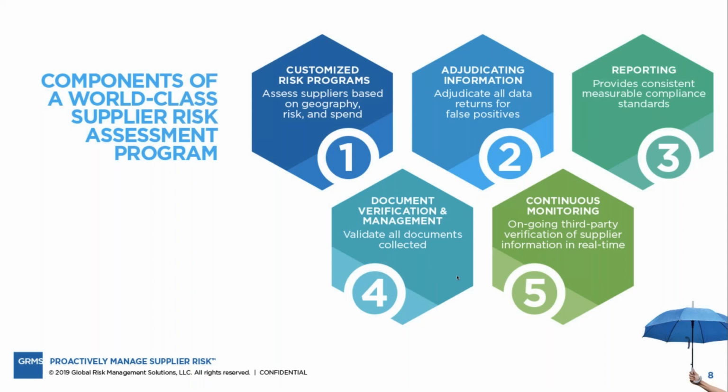The fourth is document verification and management. It's nice to collect and manage documents. A lot of companies do that, but do you validate the documents? That's the trick. So this is where it becomes more of a service, the ability to validate. Now, a simple example. Let's say you have a certificate of insurance. We go back to that example. Obviously, you want to make sure that not only do they have the correct coverages, but they continue to have the correct coverages to make sure that your company's protected. When I was in procurement, we collected the COI, Certificate of Insurance, day one, and we never looked at it again. So the suppliers were reducing the amounts or canceling the policy because no one was paying attention.